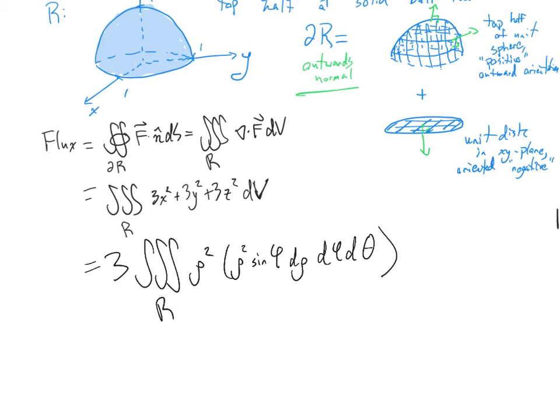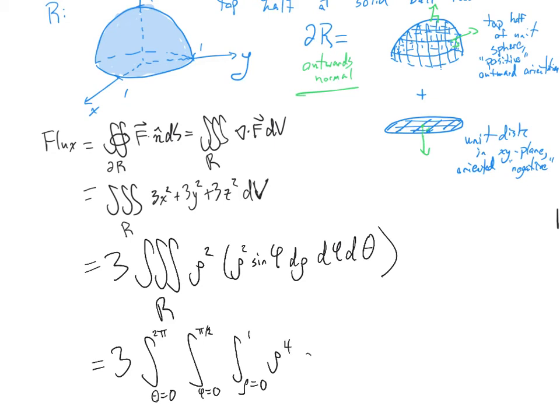And my region becomes, in spherical coordinates, theta is going between 0 and 2 pi, because I have full symmetry around the z-axis. Phi starts at 0, that's the z-axis, but it stops at pi over 2, which is the xy plane. It doesn't go all the way to the negative z-axis, which would be pi. And rho is starting at 0 and going out to 1, because it's my radius. And then I'm left with, so those are constant bounds, which is the best type of integral we can have.